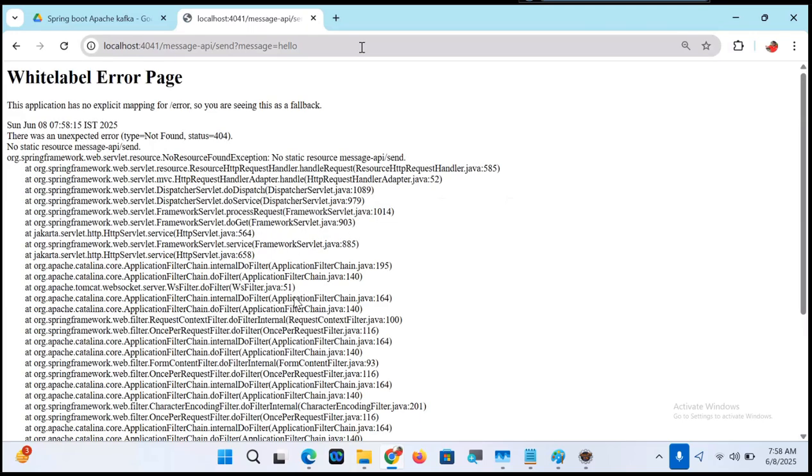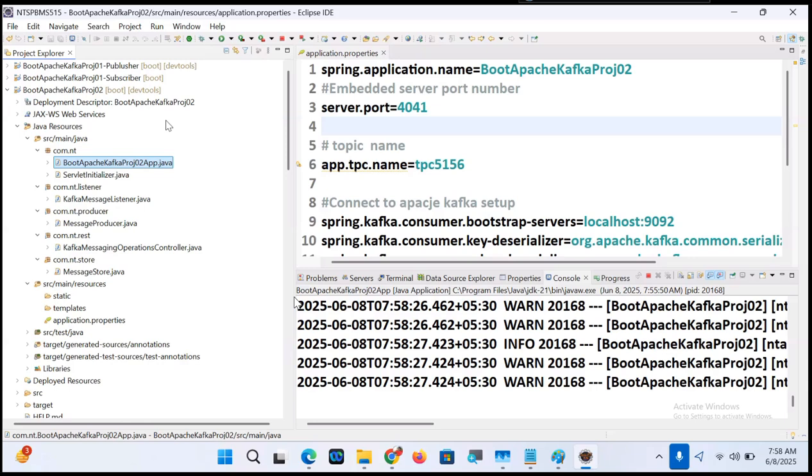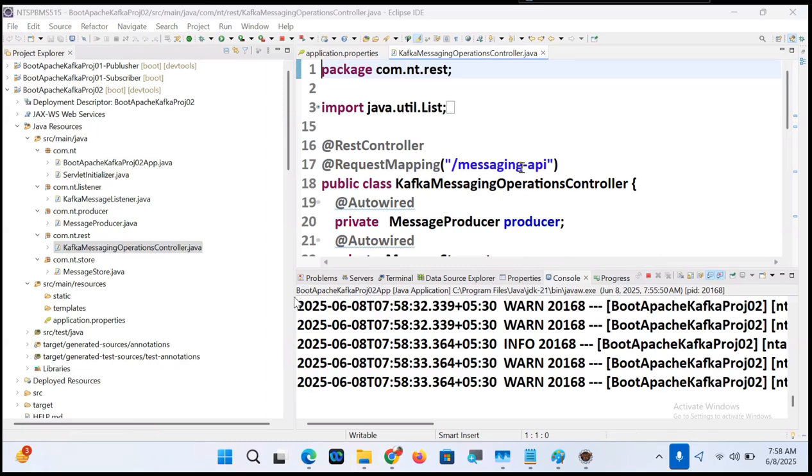Why error, guys? Okay, it's not messaging API, it's a message.